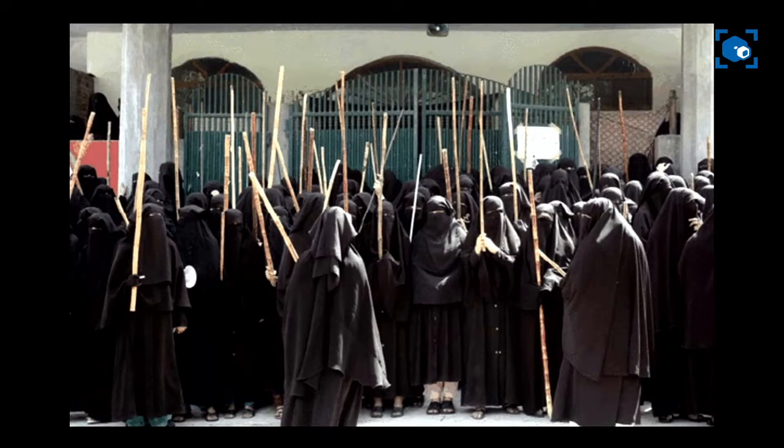Lal Masjid is one of the oldest mosques in Islamabad and a conservative center of teaching for both men and women. The clerics of the Lal Masjid have often been in conflict with the government administration. And in 2007, there were a series of events that left almost 90 people dead and hundreds wounded, depending on the sources that you're following. The female students of the Lal Masjid were active in the protest, and my series of prints are based on press images from that event, one of which is this image.